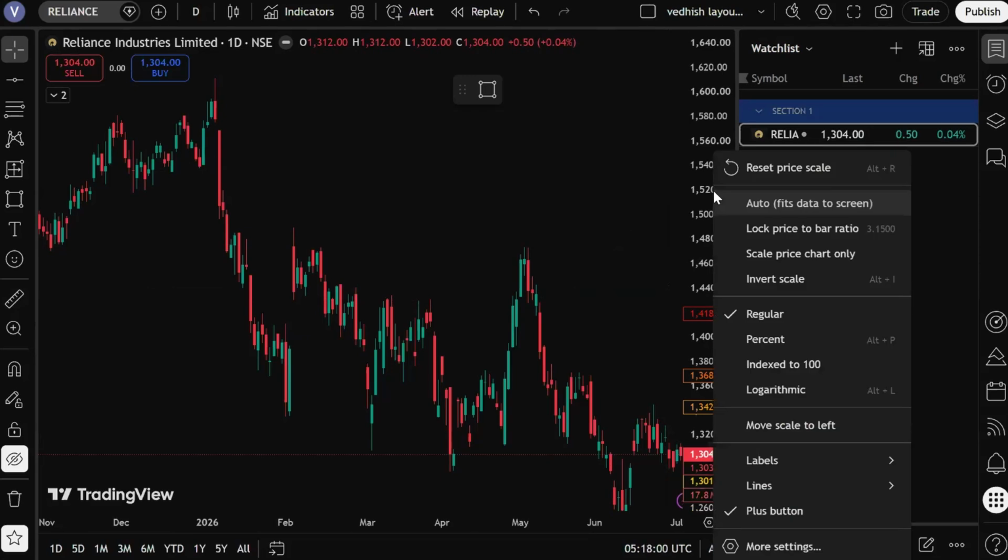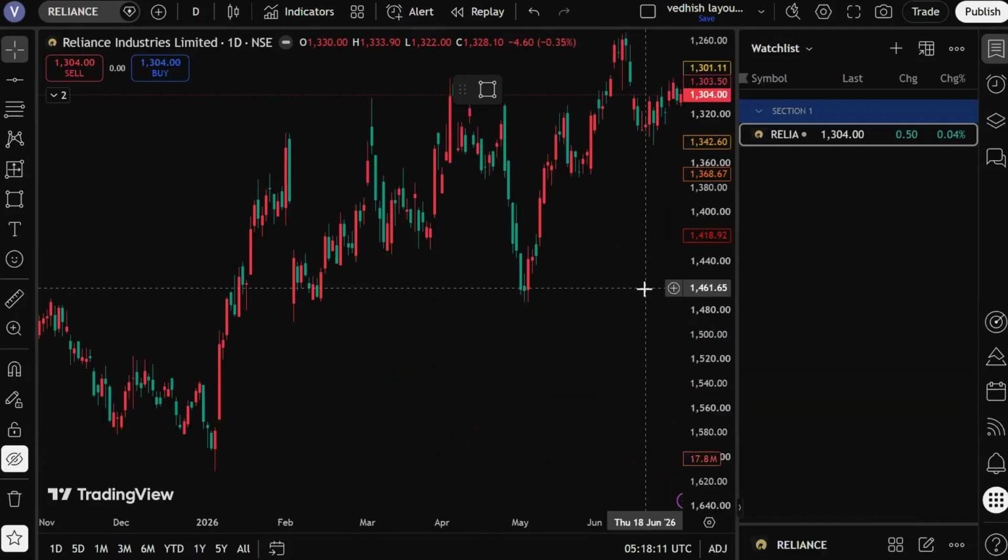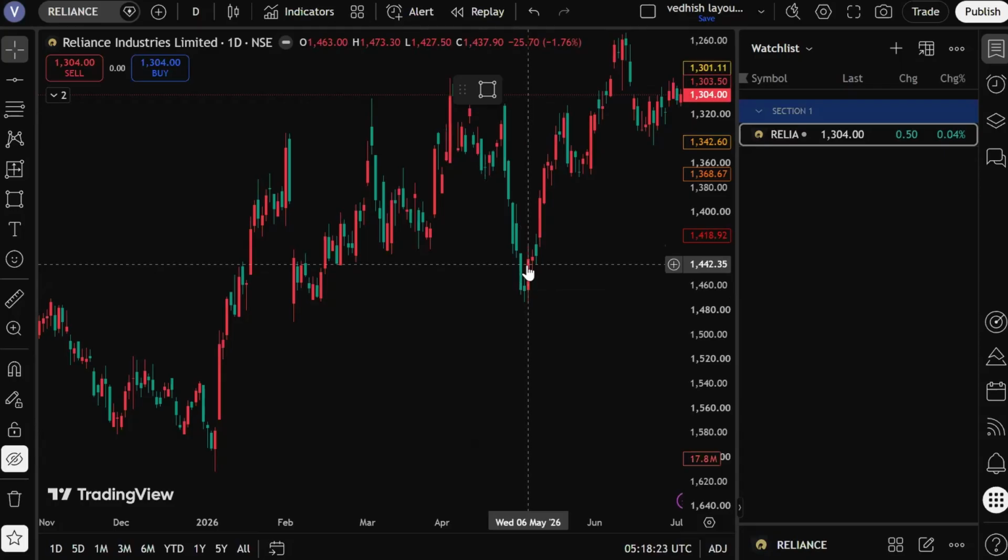Now you'll see all this is scale data. Now here you have that option of invert scale. More top, invert scale. Exactly. See now red candles are going up, green candles are coming down. Okay. Some people just like to buy. Tell me, what will they use this invert scale for? Okay, I'll tell you. A lot of people like only to buy. When you try to be good at something, try to be good at only one thing. They say if you try to be good at one thing, you will be exceptionally good at it. So this is the same reason they have this feature.